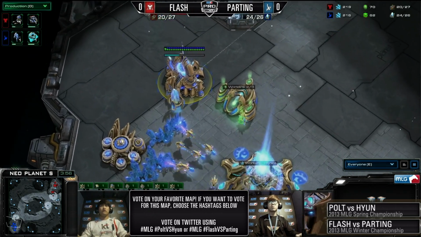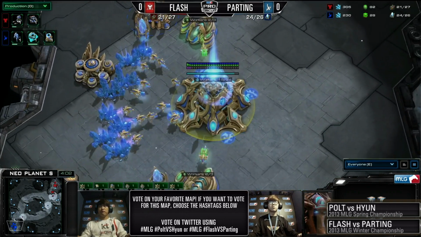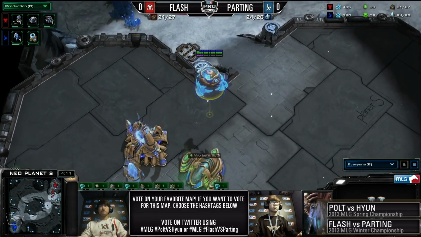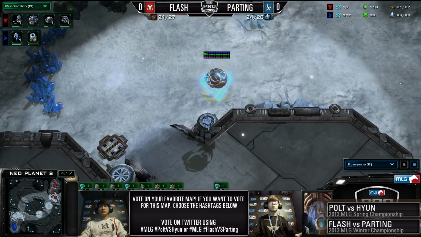So this means he might get a faster Nexus out as well, maybe get a Sentry out, maybe a couple Stalkers, but still nothing obvious happening. Well, he did get a relatively early mothership core, of course, so he might do a little bit of light aggression. A very fast core out there. It's going to head across the map.